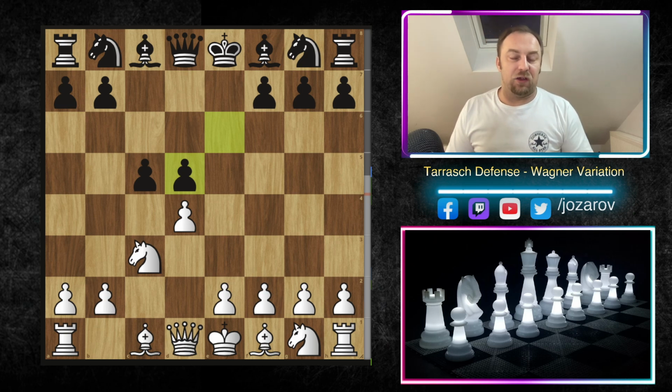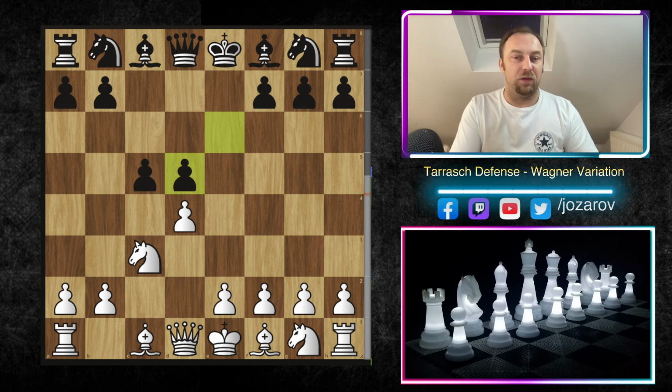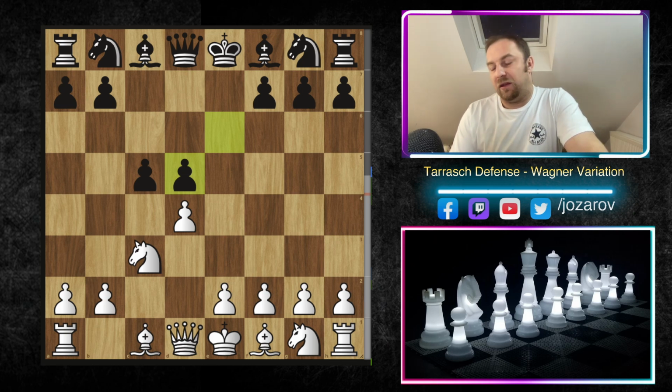So in order to get a better understanding of what's going on on the board after e takes d5, please check out my Tarrasch Defense videos from the beginning, so from the introduction video, part 1, part 2, part 3, part 4 and so on, because in those videos we have explained the most important strategic and tactical ideas for both sides. So that's why we're not explaining everything here. Here we're analyzing only the new variation, which as I said is the Wagner variation.